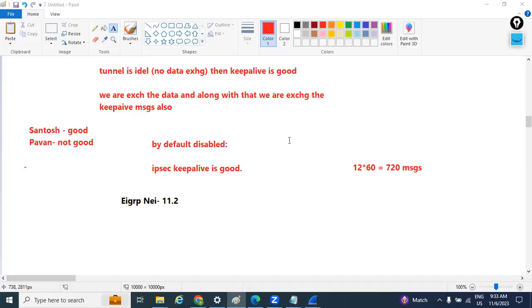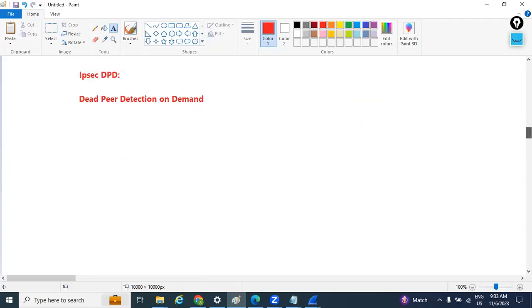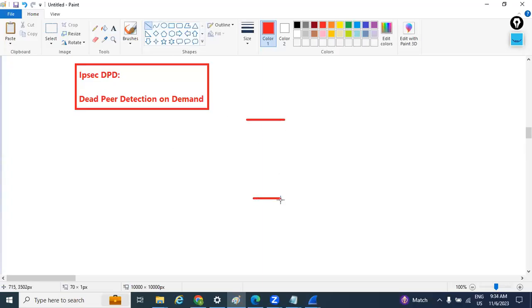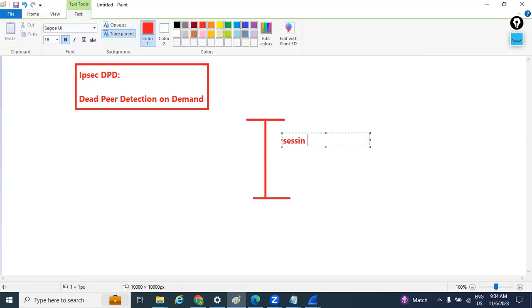Now, the second is saying in between we need a solution, and what is the solution? The solution is DPD, dead peer detection. Okay, so this concept is key. Let's consider, I'll give you just an idea right now. Otherwise, tomorrow we'll talk about it, because I have to show you the practical along with this. DPD is saying what? Okay, your session is idle for 10 minutes. Or let's consider it's idle for 15 minutes.